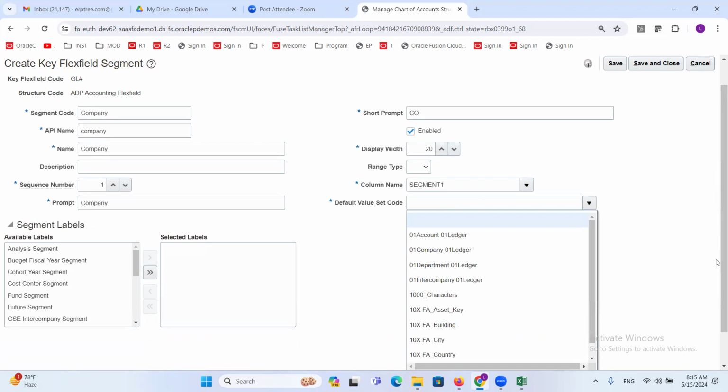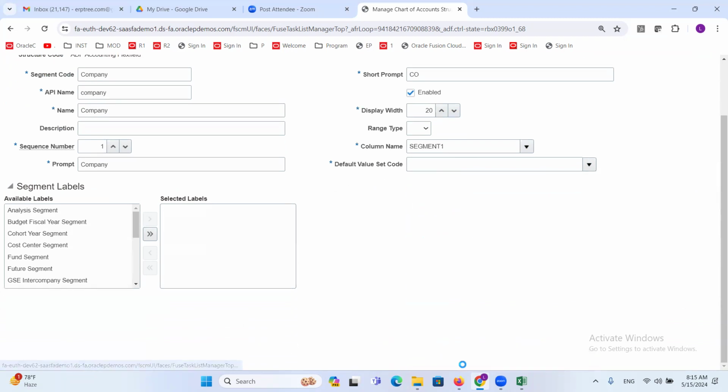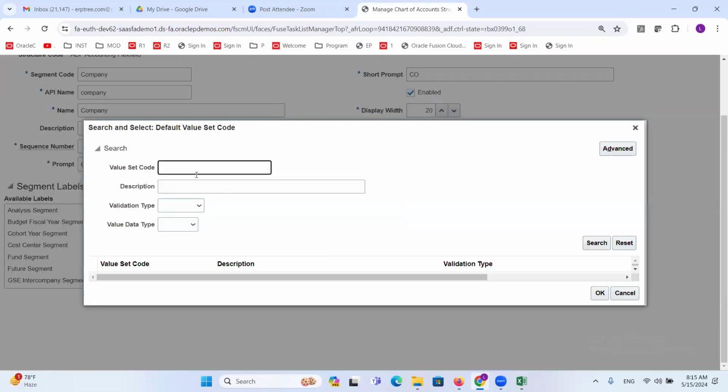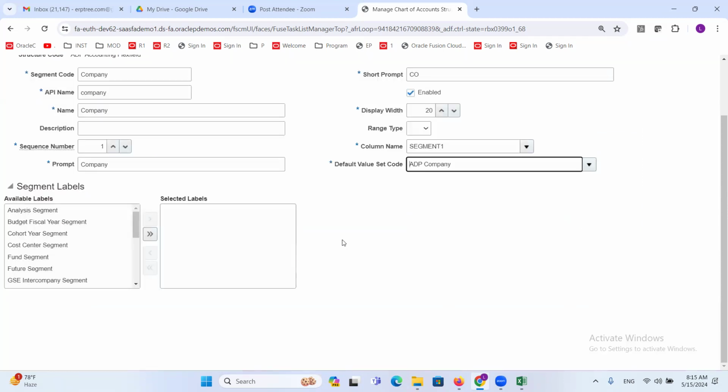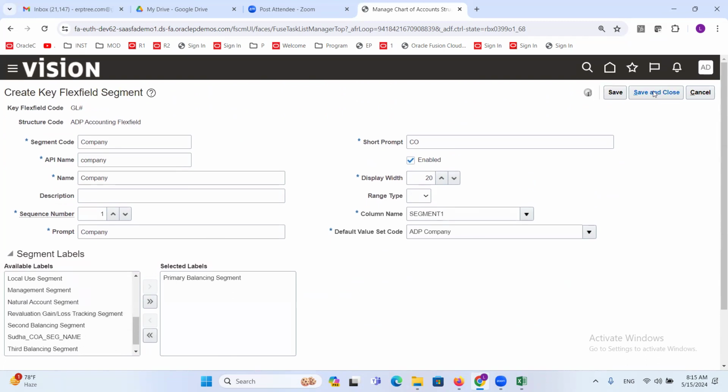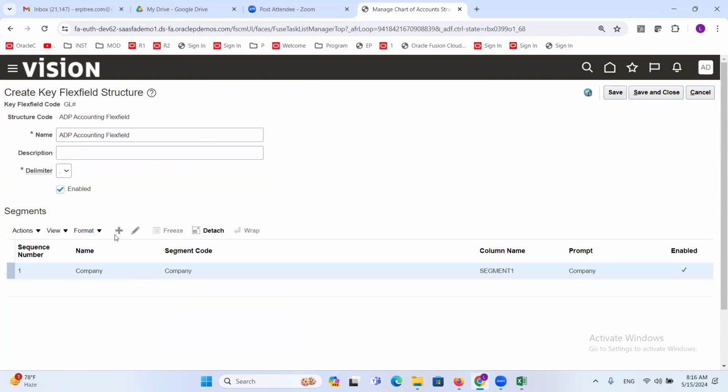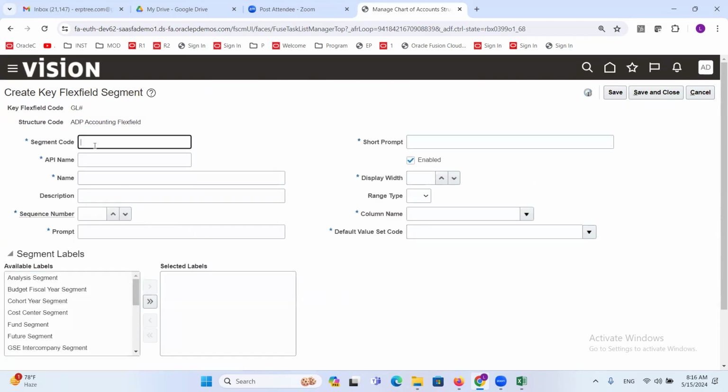Assign the value set which was created for company, ADP company. Say OK. And for the company segment, assign the primary balancing segment label. Save and close.